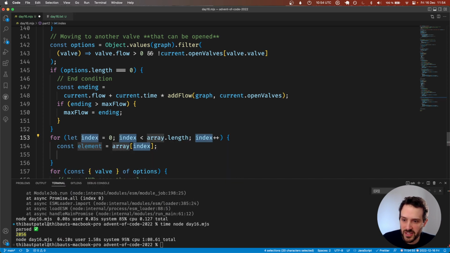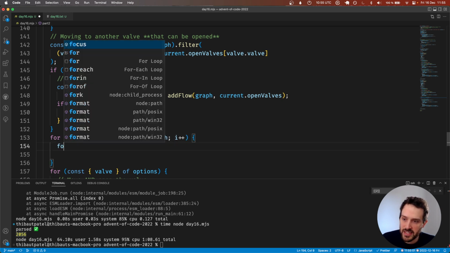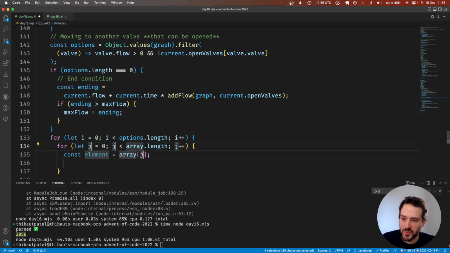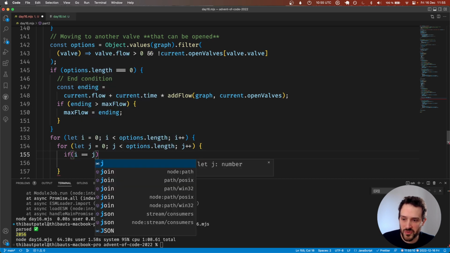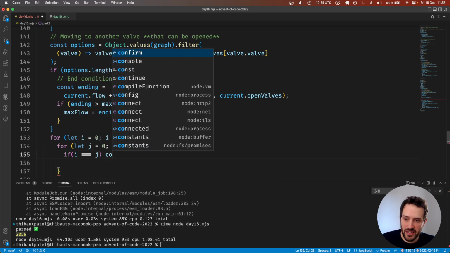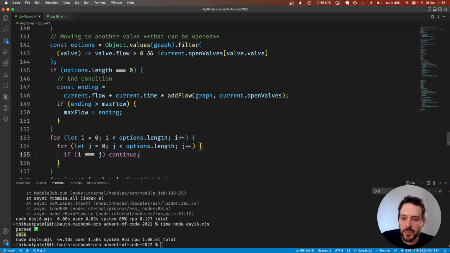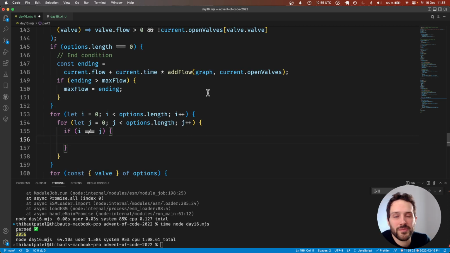This is gonna be i between 0 and options.length, and another for loop, j between 0 and options.length. And here I'm going to say if i is equal to j, then continue. We want to skip this. Actually, we can say if this is different, then we can do more stuff. That's a bit better.